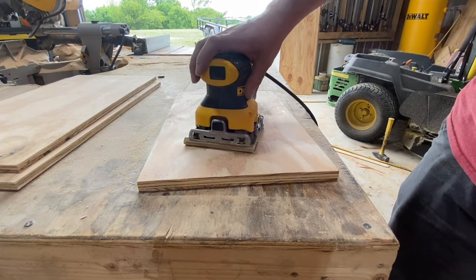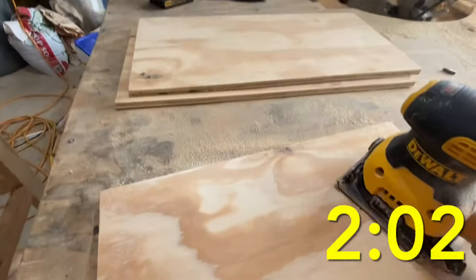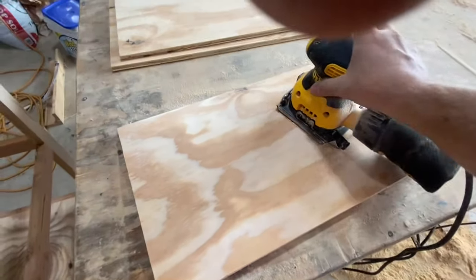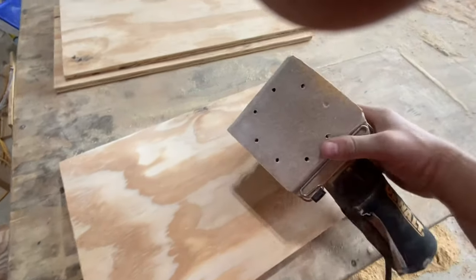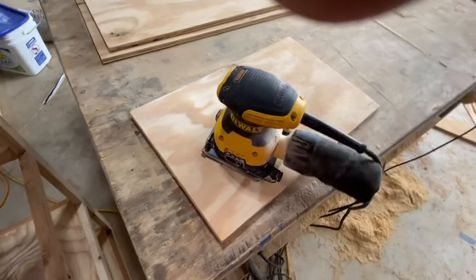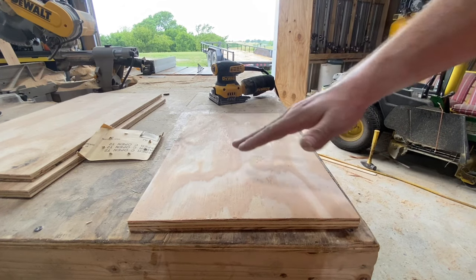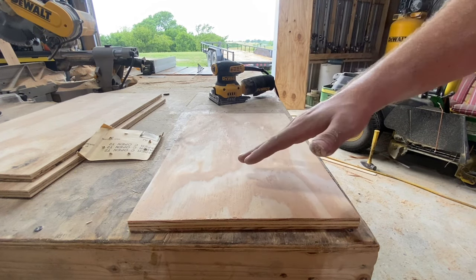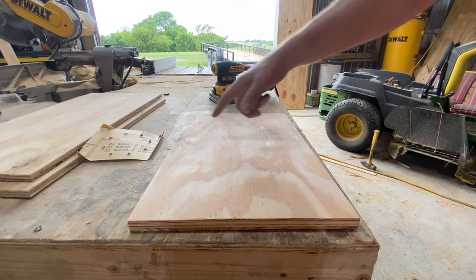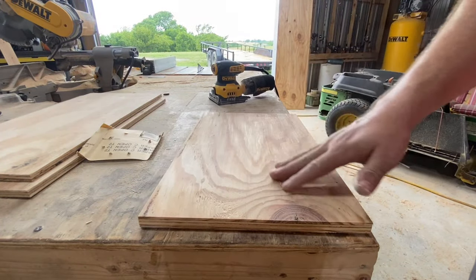We were done in 2 minutes and 2 seconds with the quarter sheet palm sander. Looking closely at the board, I'm not really seeing any spots. To be fair to the random orbital sander, I was able to put more pressure on the front and back of this palm sander, which I think is what helped me remove that mark more quickly. This makes me think that the random orbital sander might be better for making even surfaces over large surface areas, while the palm sander seems to remove material more quickly but could leave divots in your wood because you're focusing on one area.